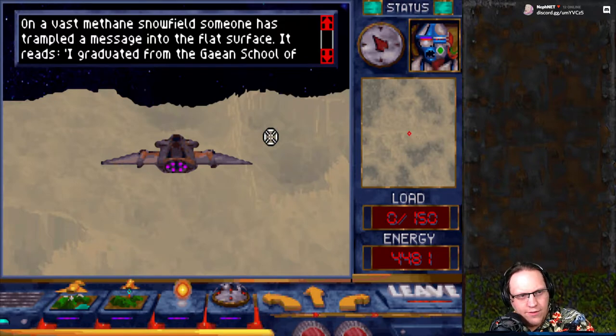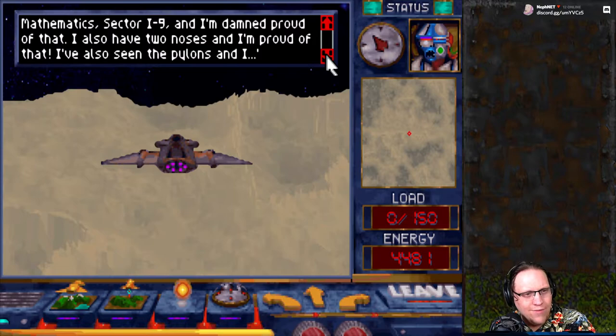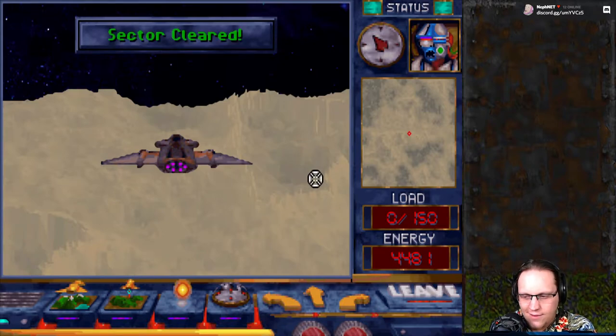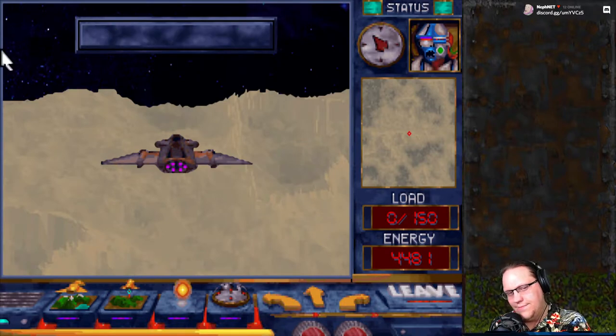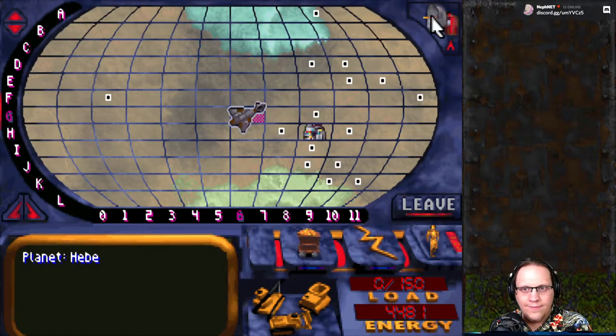Methane snowfield, someone has trampled a message into the flat surface. It reads, I graduated from the Gayan School of Mathematics, Sector I-9, and I'm damned proud of that. I also have 2 noses, and I'm proud of that. I've also seen the pylons, and I... dot dot dot. Okay then. Got 2 noses.